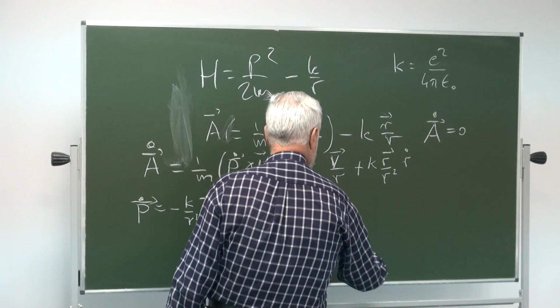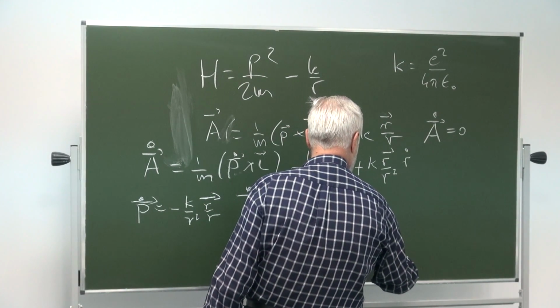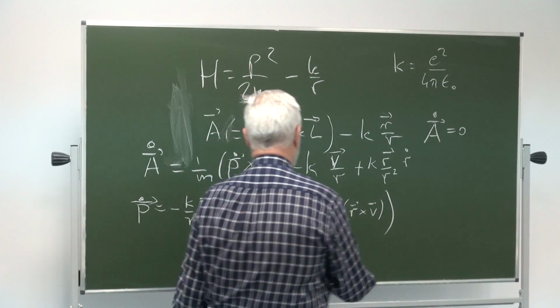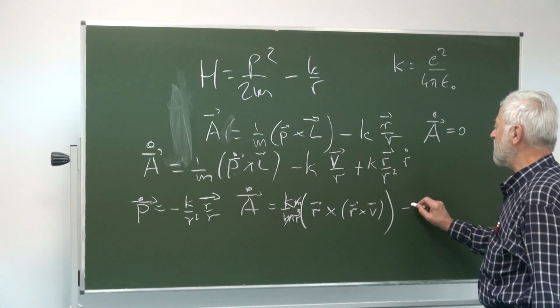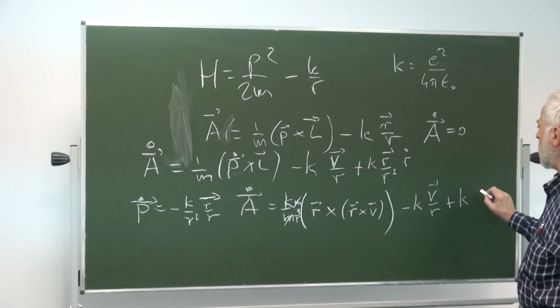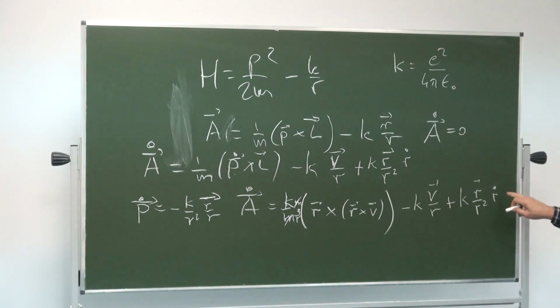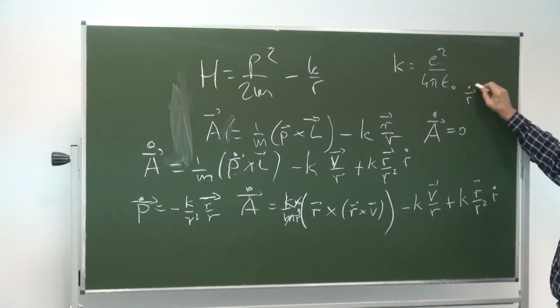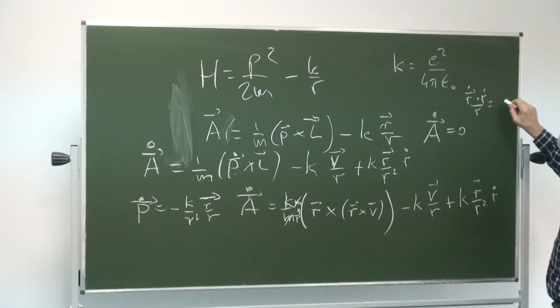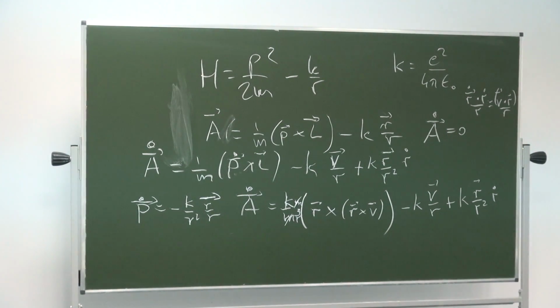cross, and L we know it is what is this thing? r dot times r divided maybe by one more r. r times r dot divided by r is nothing else but the scalar product of velocity with r over r, right? It's the same. It's a radial component of the velocity.